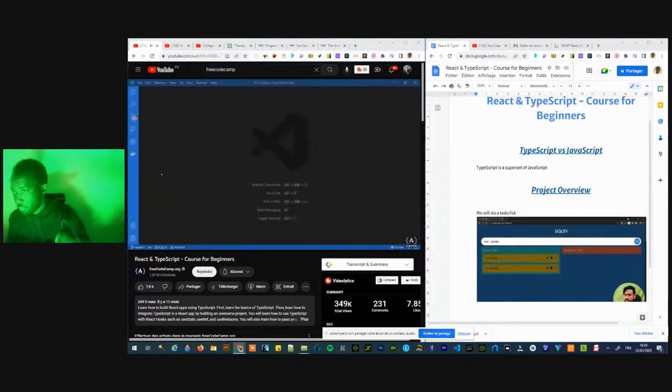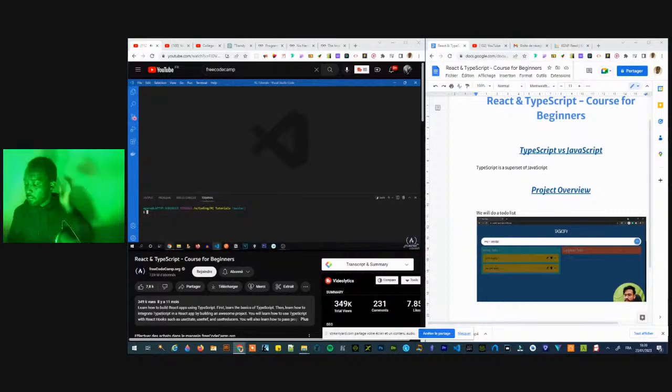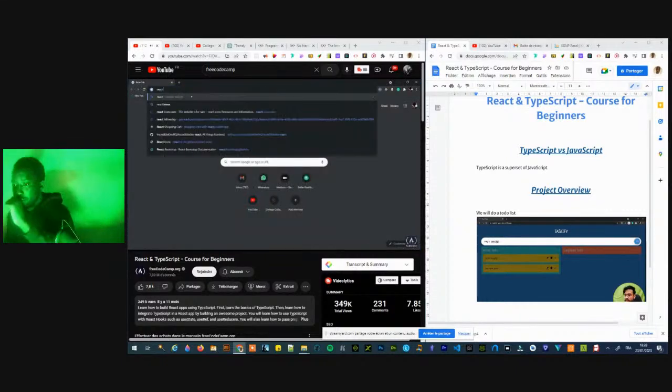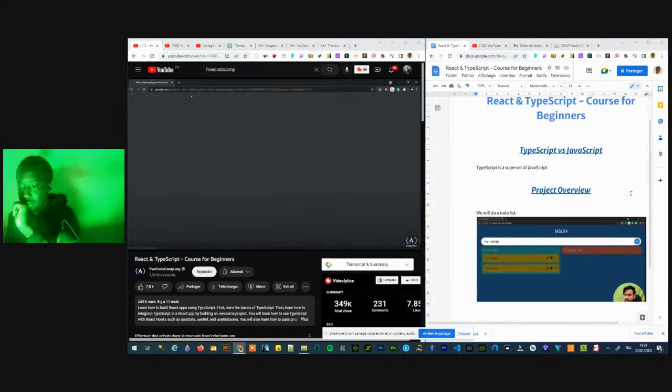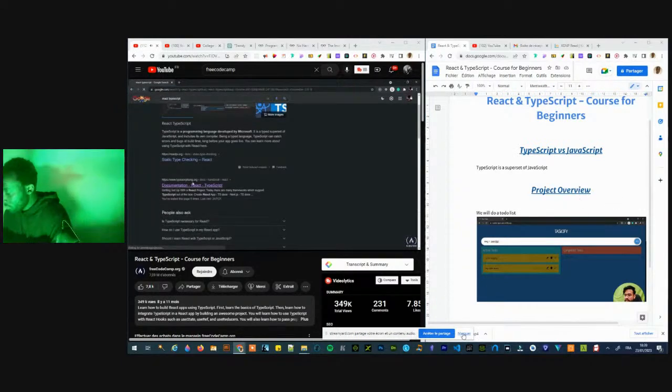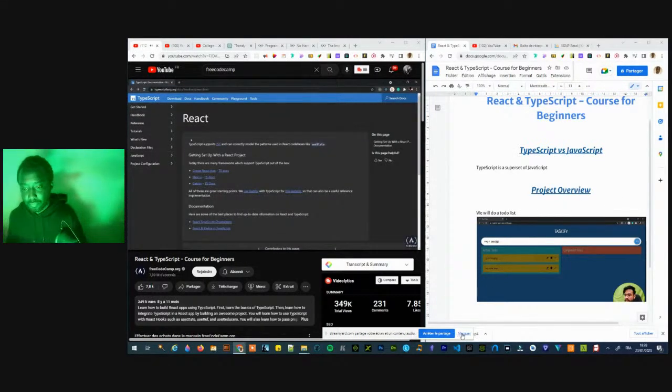So I've opened VS Code over here. And now let's quickly go to our terminal and initialize a new React app with TypeScript. We don't know how to do that, so let's go to our browser and search React TypeScript. Let's click on this link. Since we are going to use Create React App, we're going to click over here.